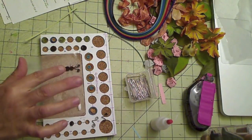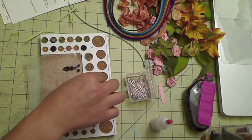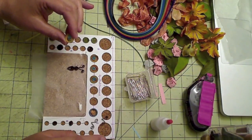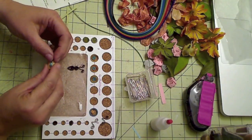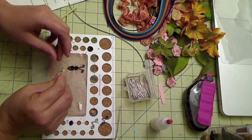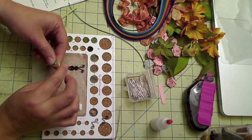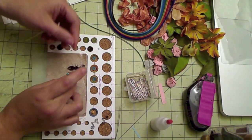Now that we have the body, we need to go ahead and form the upper wing. So what you're going to do is take your upper wing, which was, what did I say, 3/4 of an inch. And you're going to go ahead and form another teardrop with this wing. And then you're going to bend it outward like so. Just going to form a teardrop like that.